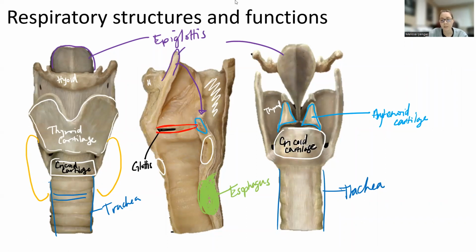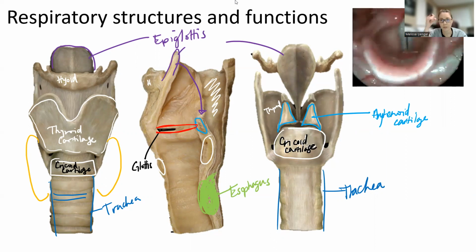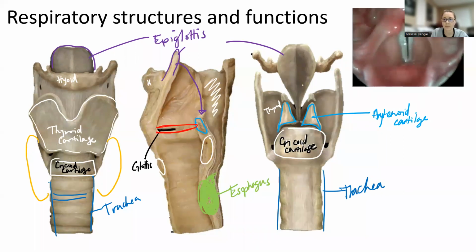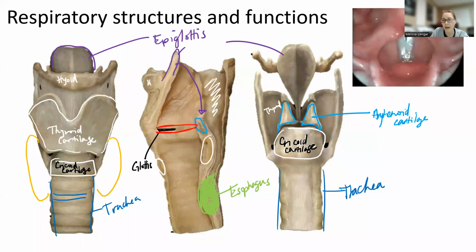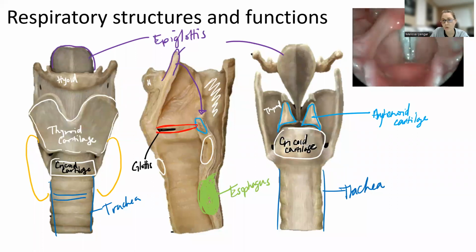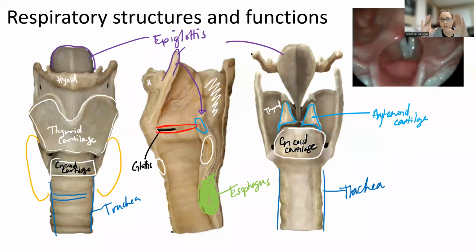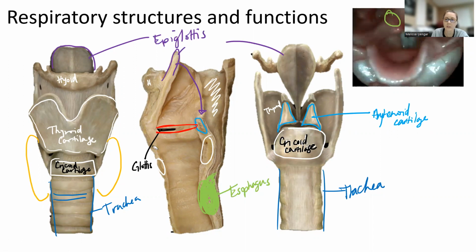So the function of this respiratory stuff is protection and allowing for air to pass through, but also phonation. If you put a scope down the throat, you can see something like this, where that's the epiglottis flap right there. And then you see these white parts. Those are the vocal cords with the glottis going between them. And then you have mucosa closing off that tube, right? And then we have our arytenoid cartilages here and here. Those are the arytenoid cartilages in the posterior part.